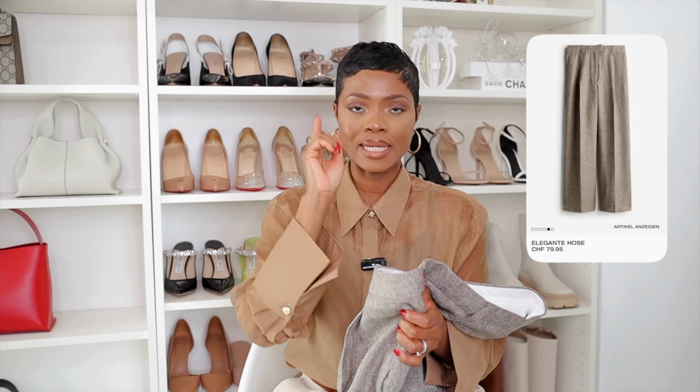But anyway, without the matching set, if I'm styling for the autumn, I definitely will go with a chunky jumper or thereabout, or a turtleneck for these days. It's really in the middle, not so cold or so warm. I could get away with it. It's dressy pants, so you could easily style it down and style it up. It's elegant. It elevates any piece you're going to pair up, you know what I mean? So as a matching set, I could do that for a date night, evening look. And again, for the office, it's so versatile, and this piece would definitely stand the test of time in terms of quality, and it was quite affordable. Yes, very affordable.